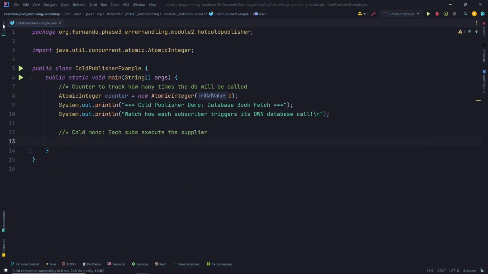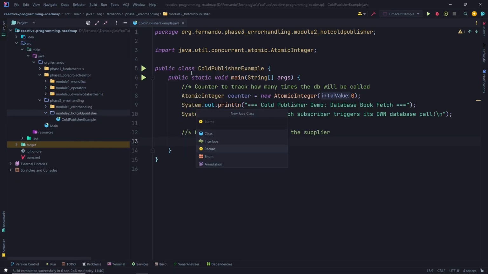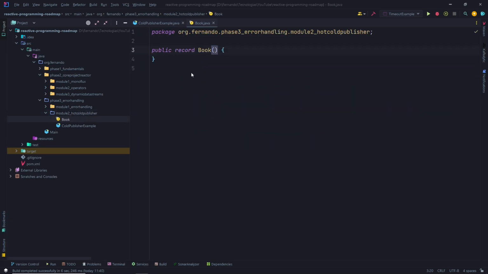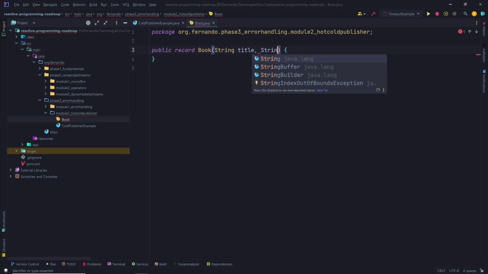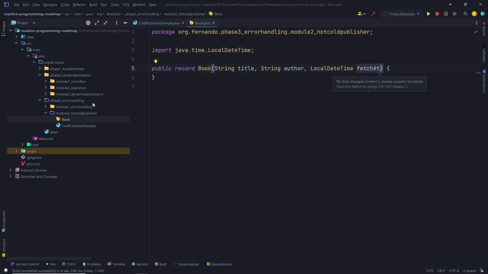I think I need to create a record in here. Let's call it Book. This book will have a title, an author, then LocalDateTime fetchedAt. Simple as that.